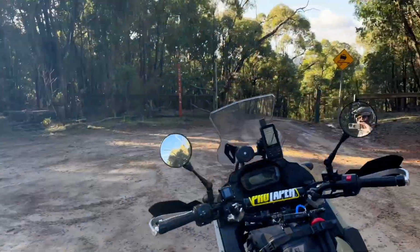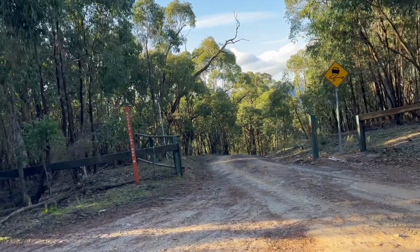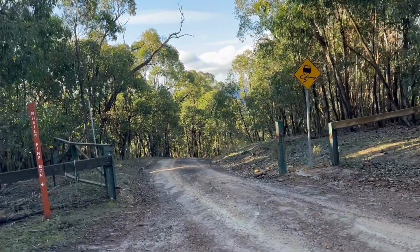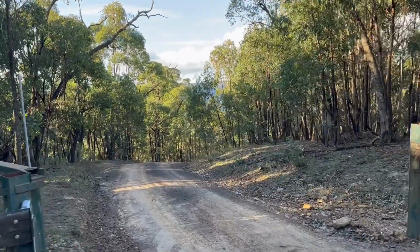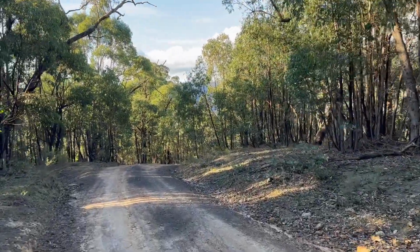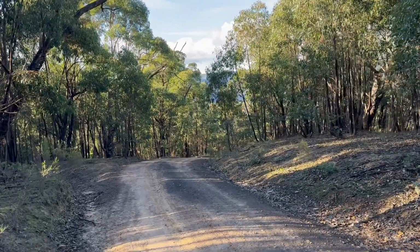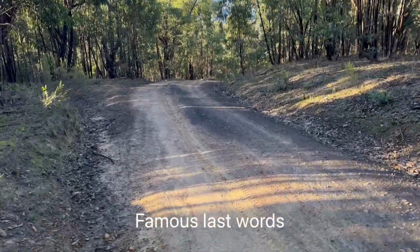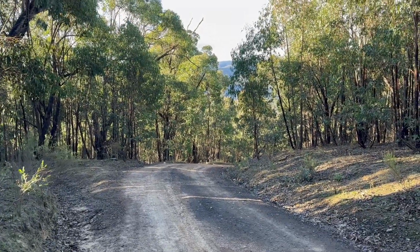I'm just going to check, because down here is where I go to get to where I'm going, but I don't want to go down something I can't get back up. It does look a little bit steep, especially if it gets really wet. So just having a bit of a look, because this is the way to get to Anderson Hut by the looks. It doesn't look too bad, it's not so clay, it's got a bit of top surface on it. So I'll give it a go, hopefully get to Anderson's camp.